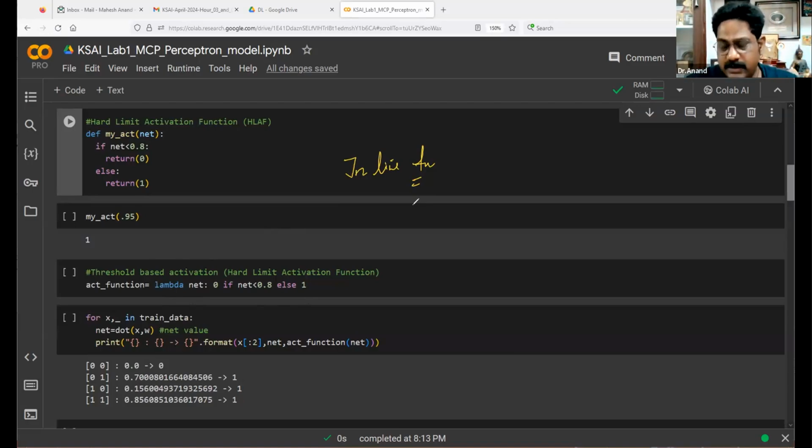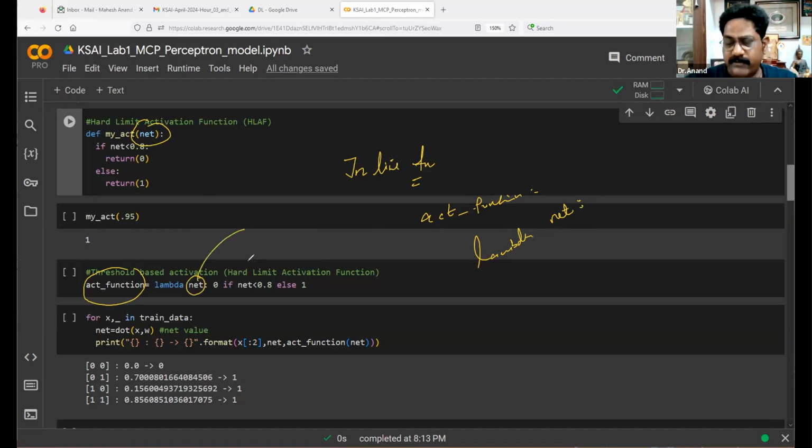Whatever variable name you define, that variable name itself is taken as the function name. Look at what variable or object name I'm defining on the left hand side. I'm defining an object name called act underscore function. This itself is going to act as my variable function name. And then I'm introducing a lambda operator, lambda. In your traditional function, we pass your input argument using braces. But in the inline function, we don't use braces. Rather, we leave a blank space and then you specify your input variable.